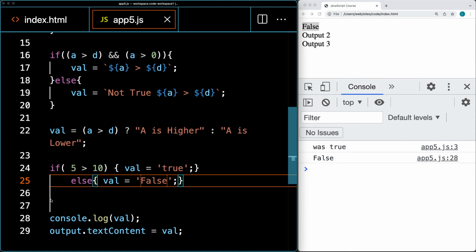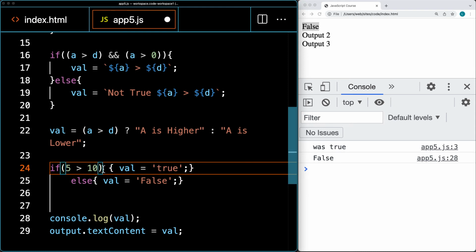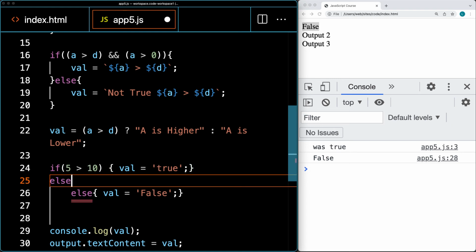What if we want to have another condition here? And this is where we can use else if to specify a new condition if the first condition comes out as false. So just as in this example, this first condition is not true, so it's coming back as false, and this is where we can specify else if. And else if gives us another opportunity to apply another condition to see if it's going to be true. So we can check to see if 10 is equal to 5. And this as well is going to come back as false and not going to be showing this result.